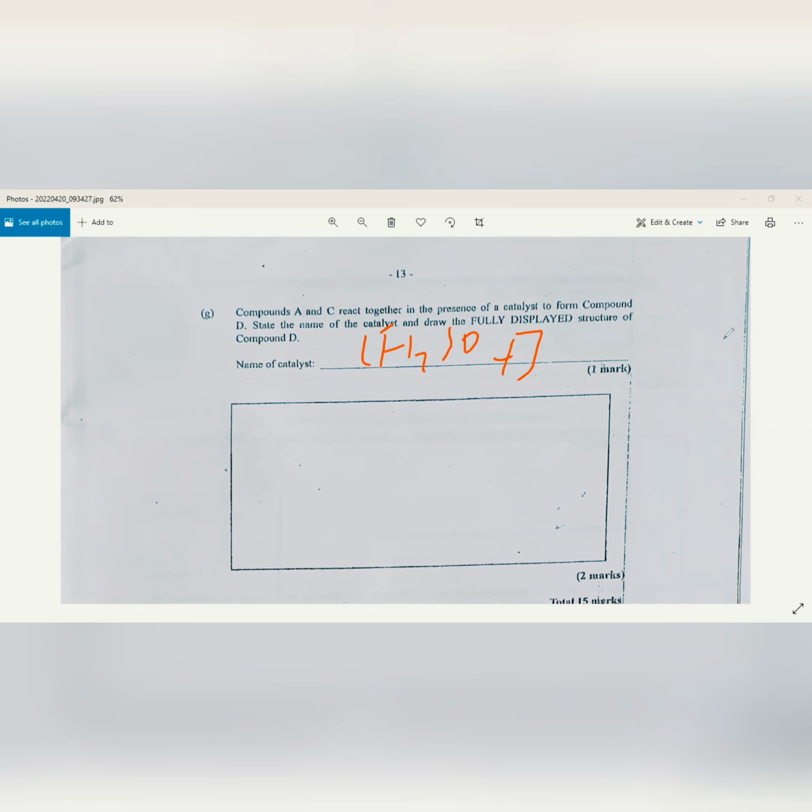Now, the 2 compounds were ethanol, let me just draw that out. So you have your 2 compounds, ethanol, those are hydrogens, of course, and then the other one was propanoic acid. And of course, you know that when an acid and an alcohol combine, you get an ester, and they're asking you now to draw that ester. In your ester, the acid portion is drawn first. So you're going to draw your acid portion first, C double bond O, O, and then connect that to the alcohol portion, which is ethanol.